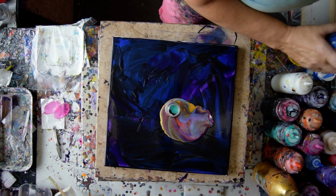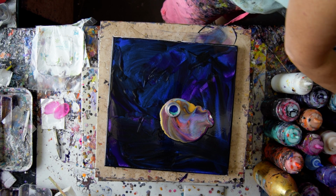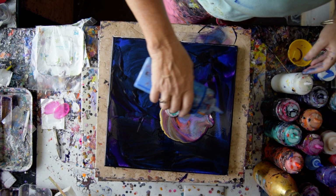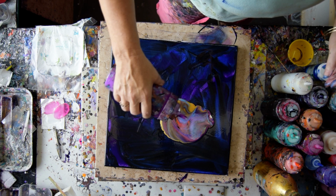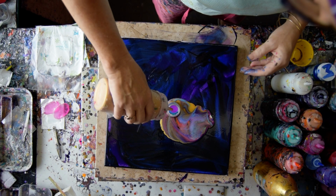I'm going to try and simplify my palette a little bit. Like that's going to happen. Somebody's like, yeah, right, we don't believe you. That's okay. I don't blame you. Yeah, I gave up on that right away. So I'm going to throw, if I see it, a little bit of gold in the top there.